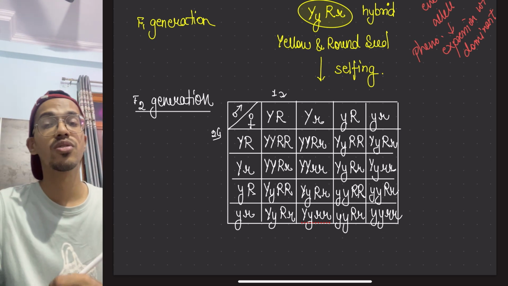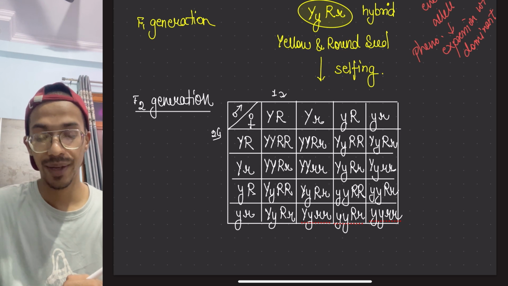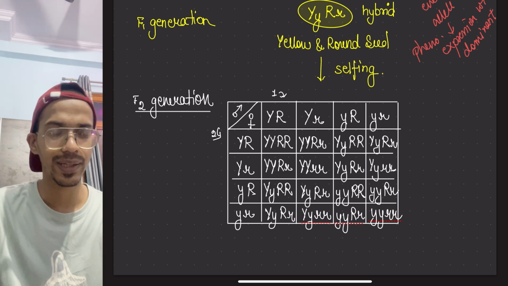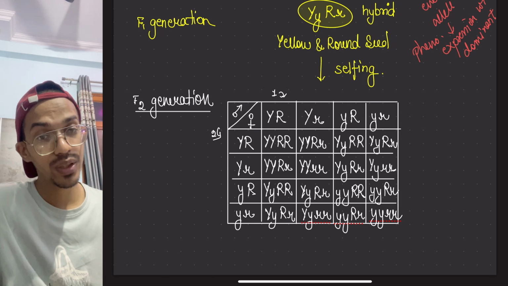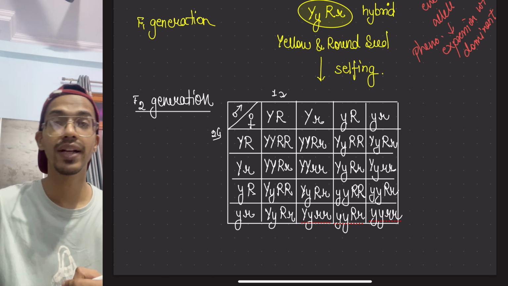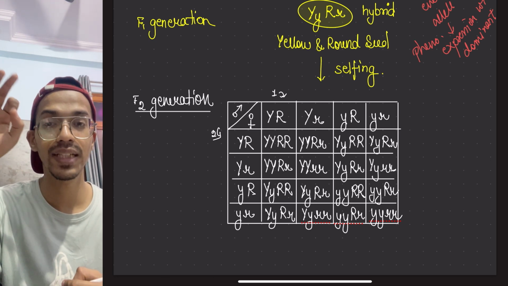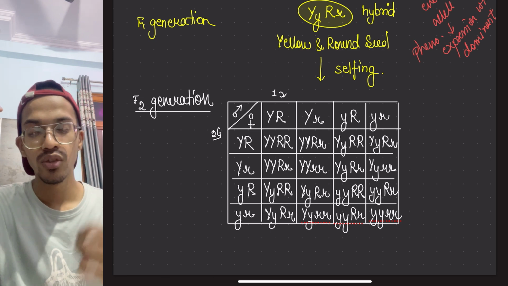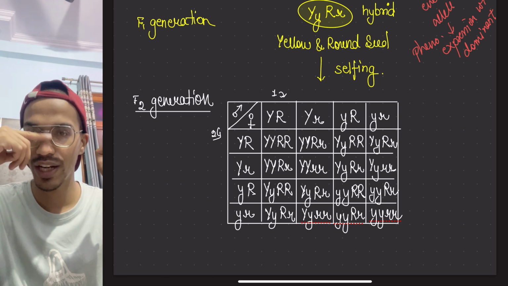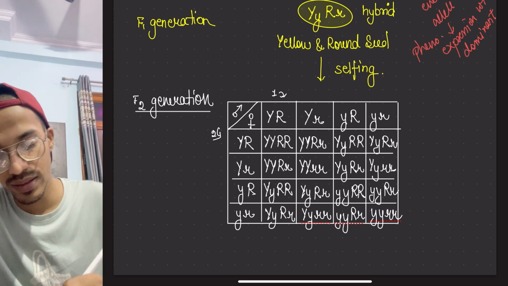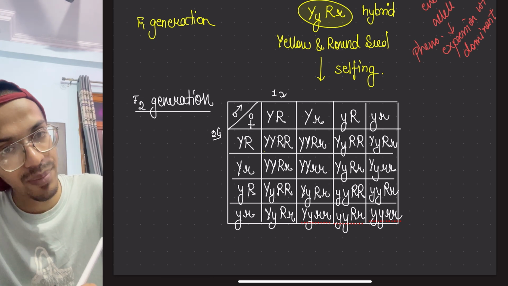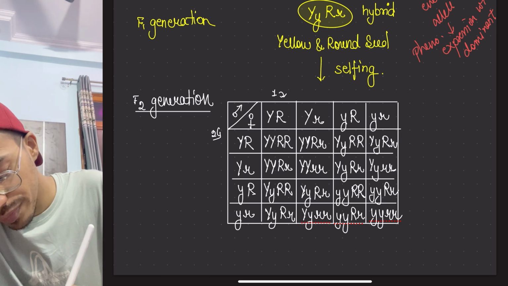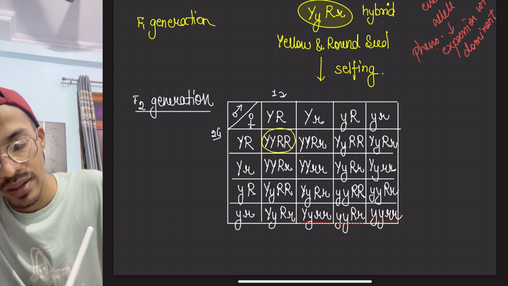Now let's try to understand its phenotype. Okay, genotype is secondary. First let's go to the phenotype. When we come to the phenotype, I told you that even if one capital is coming, it means a dominant color will come. So I am using different colors and shades for it. First is capital, capital, which means one capital coming, yellow color, another capital, round. So they will be yellow and round.